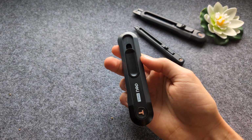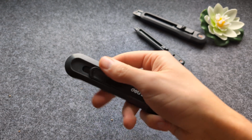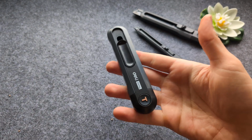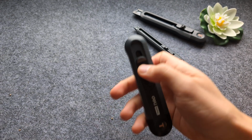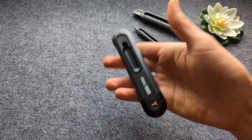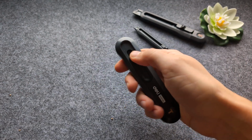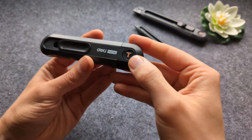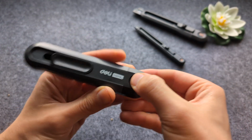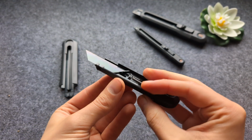The only thing I do not like much is that it's a bit slippery if you use gloves. So if you work with gloves in some warehouse, I think this is a bit slippery maybe. When I tried it previously with bare hands, it's really good. Again, the mechanism is really good. On this one we have a button we can press to take out the mechanism here, and this is what it looks like.